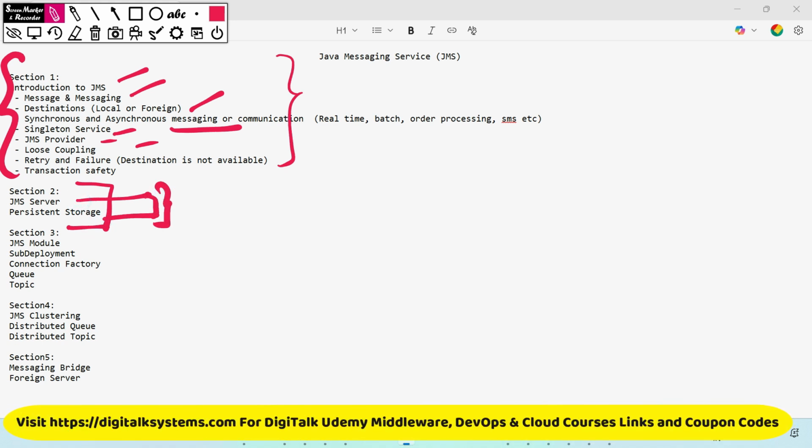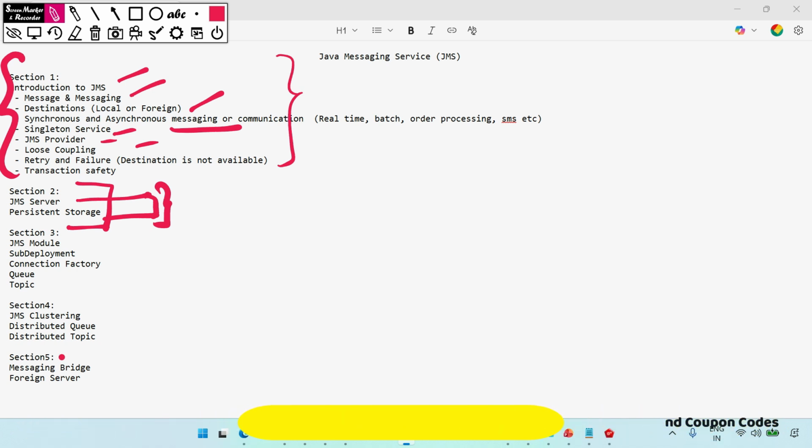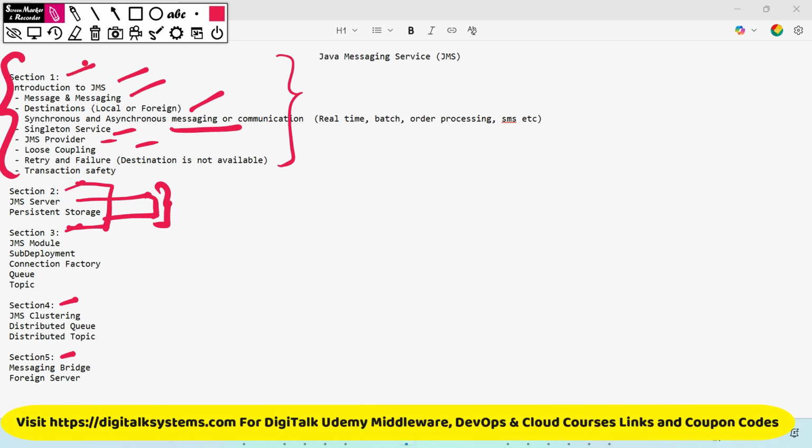Okay, so as I have explained in my previous session, I have divided this JMS section into five sessions, because this is a bit complex type of configuration in WebLogic. Why is it complex? Because there are multiple subsystems, multiple submodules that are interrelated with each other.